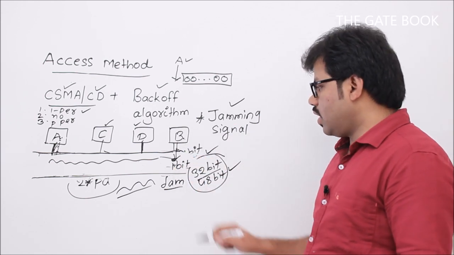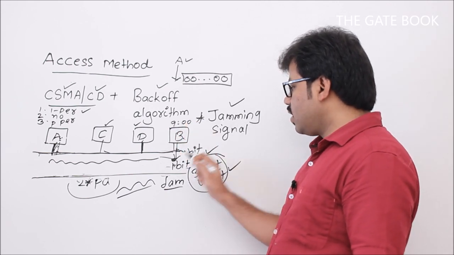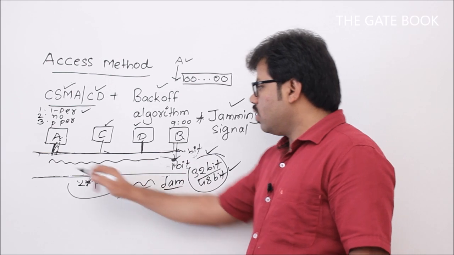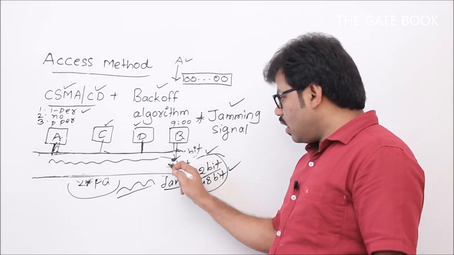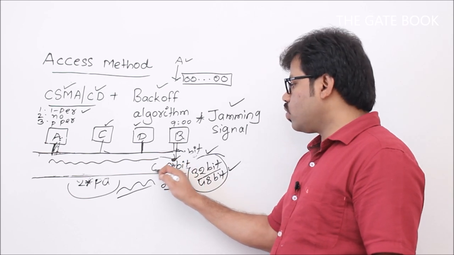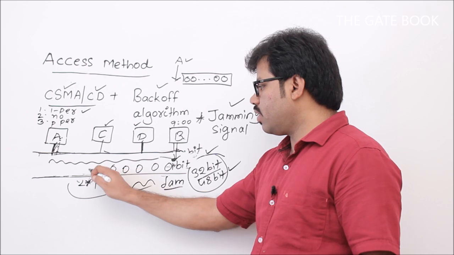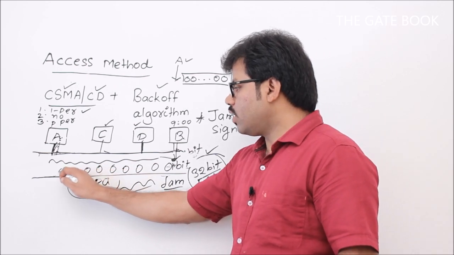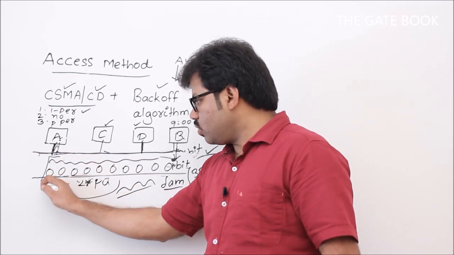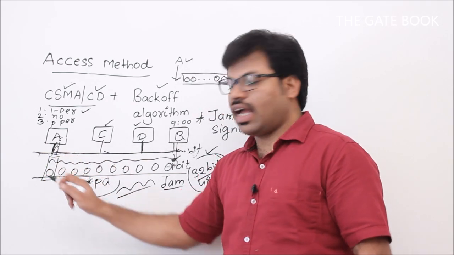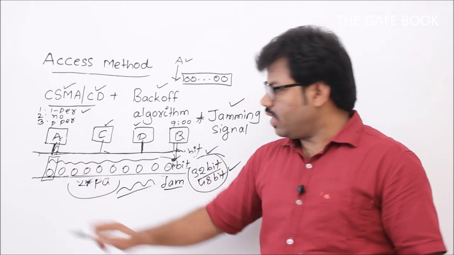Correct? Now you see. Assume that the time is 9 o'clock at the point where there is a collision. Now this entire signal is good. Only at this point there is a collision. Now that collided bit is going to slowly start propagating like this. This is the collided bit. Now see, there is only one such bit. Whenever that bit comes to this point, definitely it will have a different energy level. So A definitely can detect it.